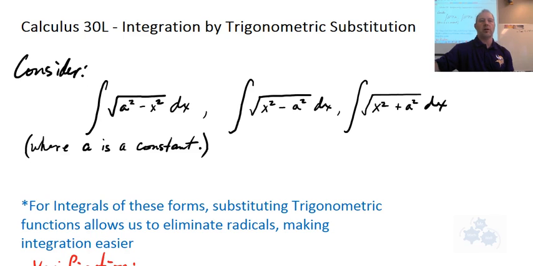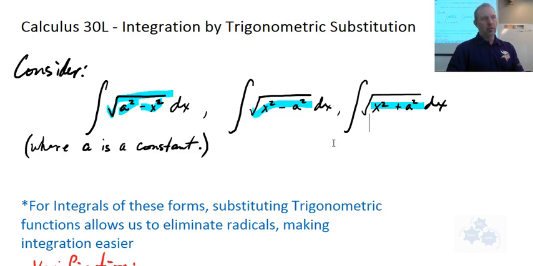But what we're focusing on here is a square root with some kind of constant, plus or minus an x squared term, plus or minus some kind of constant, okay? So we have the square root of a squared minus x squared. Now, every constant number is a square, right? Some are perfect squares, like 16 and 4 and 9, and some are not, like 3 and 5. But there always is a square root, and we'll do examples later with numbers that aren't perfect squares. So any of these that you see will be good candidates for trigonometric substitution.